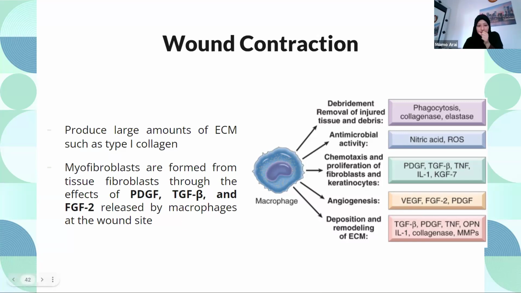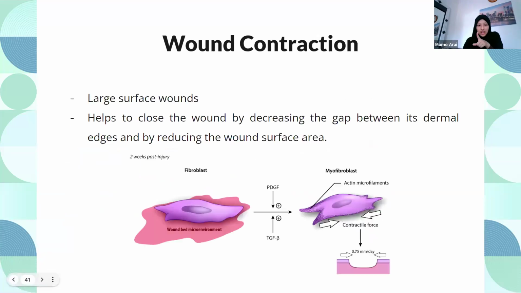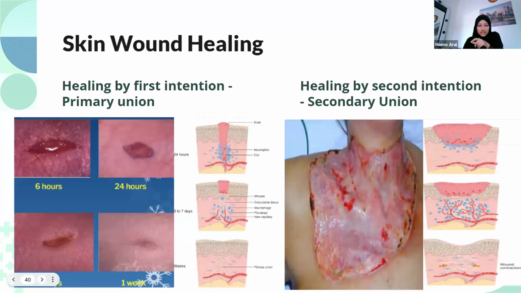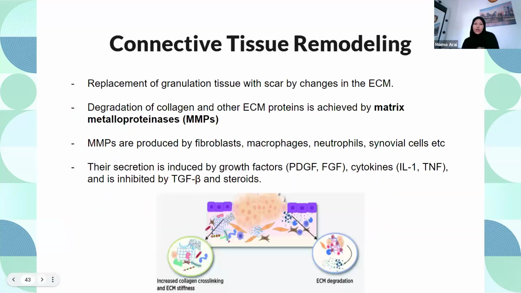So this is the most important, and if you understand this one, that's also good. What else? Okay, we're almost done. So we talked about types of healing. We talked about how wound contraction is within secondary. We also talked about the process itself, like granulation tissue.